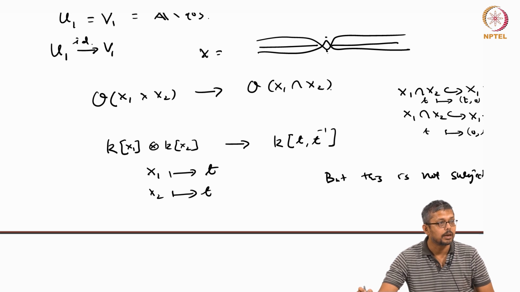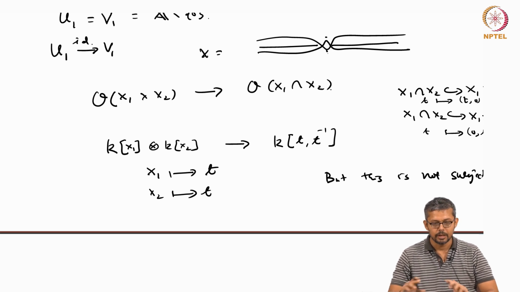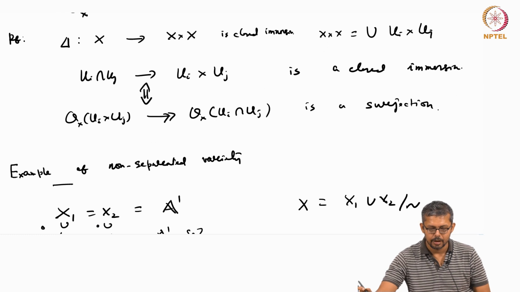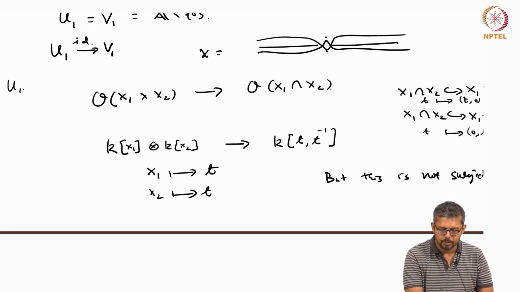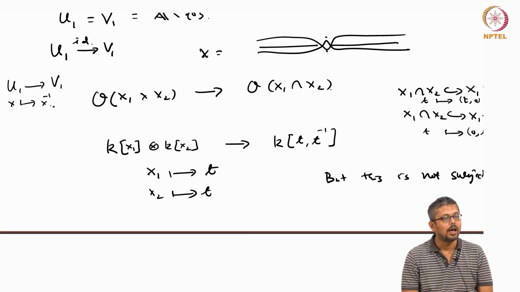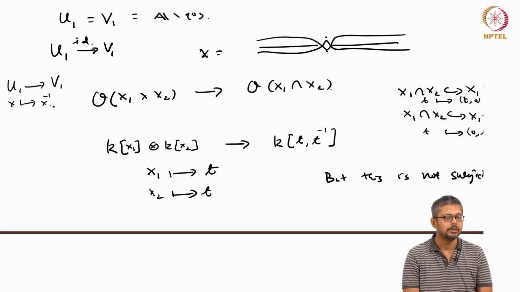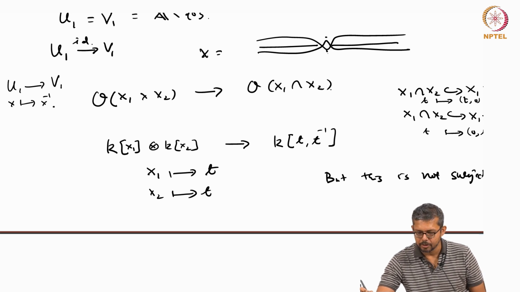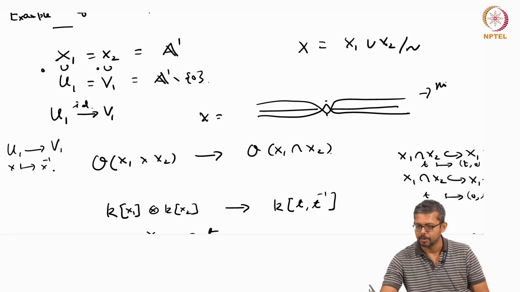Yeah, because you are taking the identity map, that's why x1 and x2 both are going to T, not going to T inverse. If instead you take the inverse map, if x goes to x inverse, then this will be the case. Then this is a surjective map, and what you get, the space is P1, and that is separated. So this is an affine line with double origin. This is a non-separated variety. So this is an example.